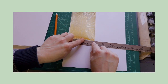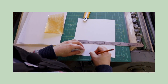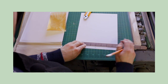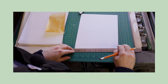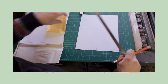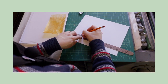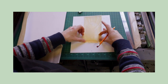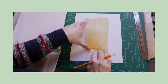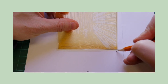Our plate is three and three-quarters wide and six and an eighth tall. If our paper is eight by ten inches: eight minus four is four, divided by two gives a rough border of two inches on each side. If our height is ten inches and the plate is six and an eighth, ten minus six is four, divided by two is two — so we have a two-inch border on top and bottom as well. Everything we're doing here is to try to print accurately, but for all intents and purposes this plate should end up more or less printing in the center of this box.